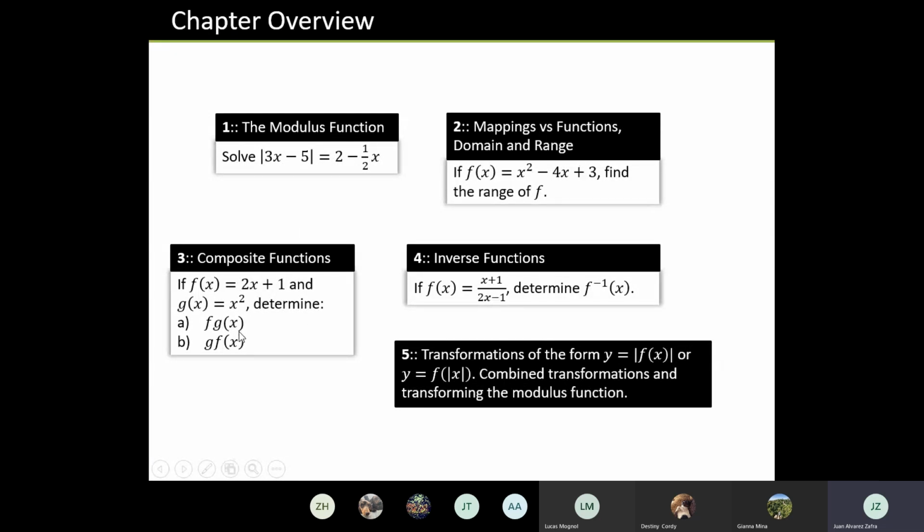You need to be able to compose functions, which basically means put the output of one function as an input into the next function. So here, x goes into g and then it goes into f. And in B, x goes into f and then into g. And you have to make sure you get these the right way around. And then we look at inverse functions. You may have done these at GCSE, but we will look at how to do them in cases like this one, where you can't simply undo each of the operations of your function in reverse as easily as you might have done in the past. And then we look at transformations where you have a function which may or may not be linear. You take the modulus of it, or slightly trickier, where you have the function of the modulus of the input. So all of that is covered in this chapter.